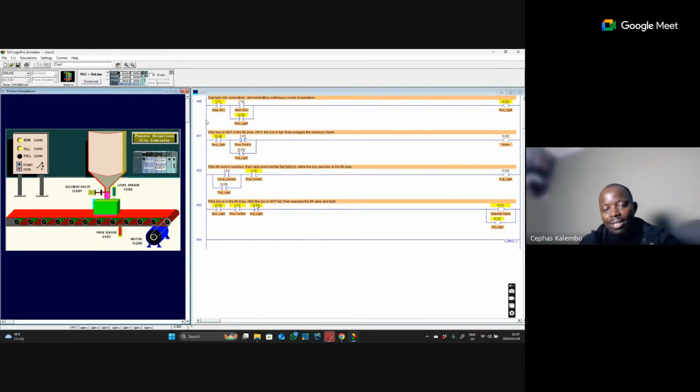So we discussed that the operation cycle, or the operation phases of a PLC, is 4 stages. Stage 1 is input scan. In this case, it's scanning: have you pressed the button? Is there any button that has been pressed? Is there any change from the sensors? All the input devices are scanned in that phase 1. In the second phase, what happens? It's execution. Execution simply means this particular PLC acts on that particular information.